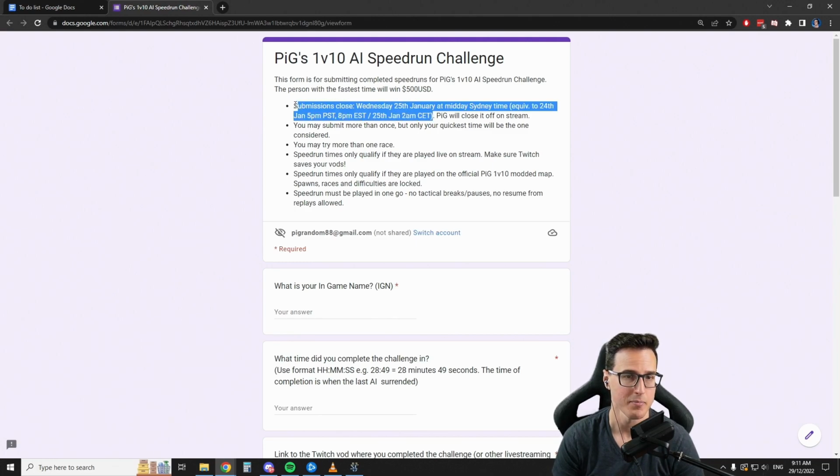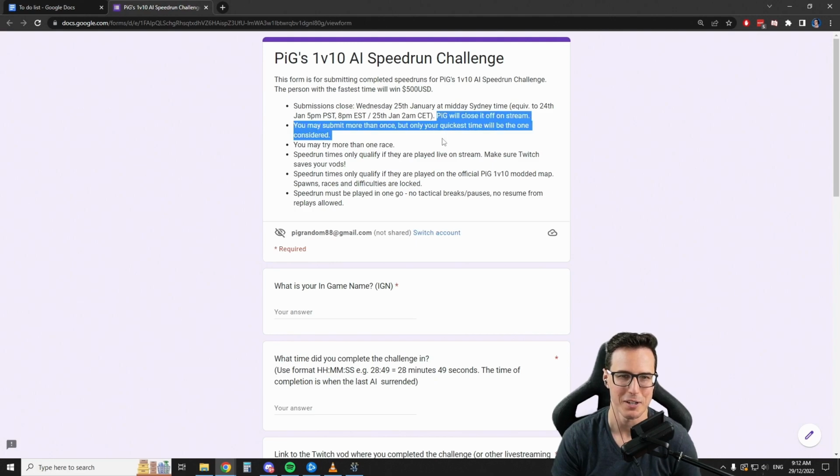I think that's plenty of time while still keeping it very competitive and having a little bit of urgency for us to evolve a meta and hopefully some players show some groundbreaking ways of getting the hard AI to wimp the heck out of the game. You can submit more than once, but only your quickest time will be the one considered.